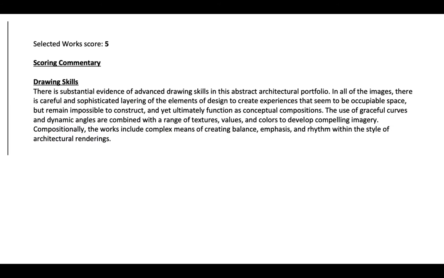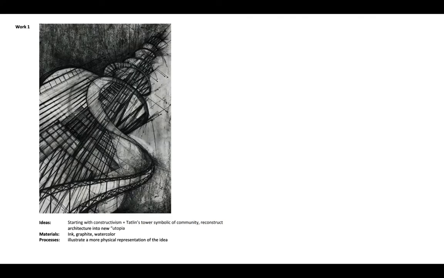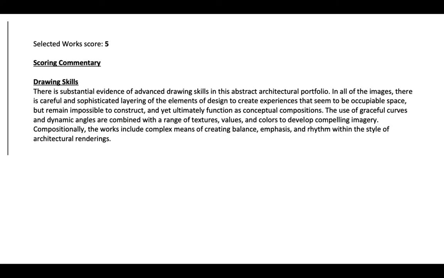Okay, so this one we're looking at a little bit differently than the last one. I'm going to go back and forth of looking at an image, remembering all 5 of these pieces come together, and then filtering the commentary in. So this one scored a 4. For your selected works, it is scored on a range of 1 to 6, but 5 is the highest score that you would actually see. So a 5 is a very good score.